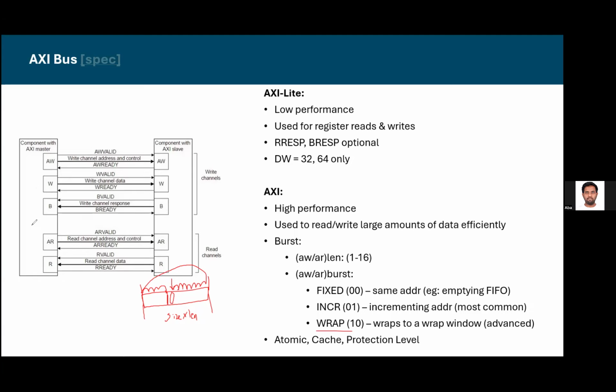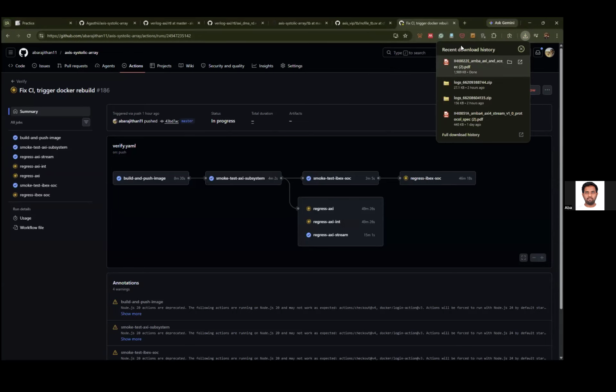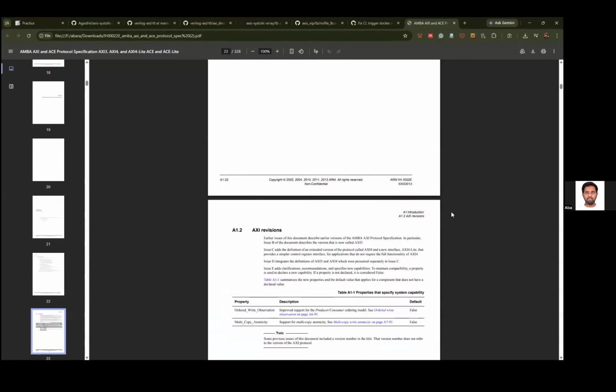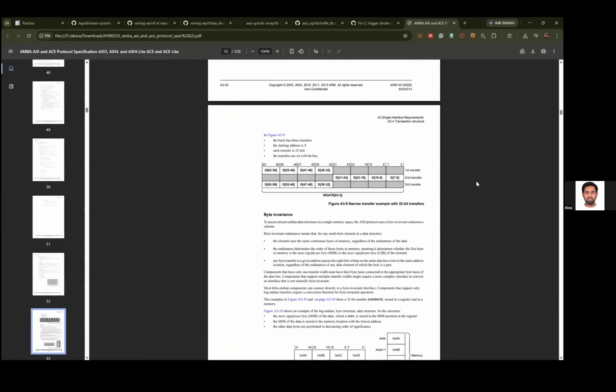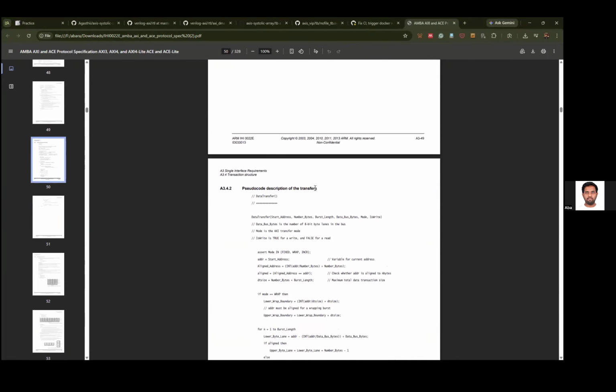Okay. So if you want to know more about the exact addressing schemes, you can check the spec here. So let me see this. Okay.